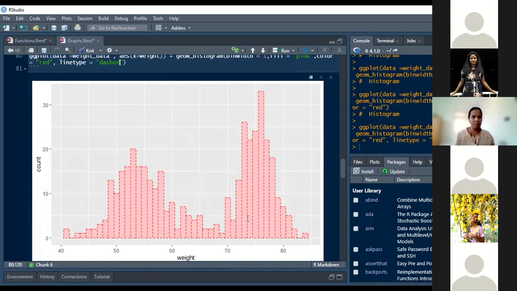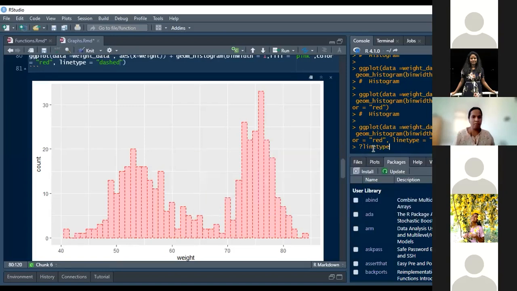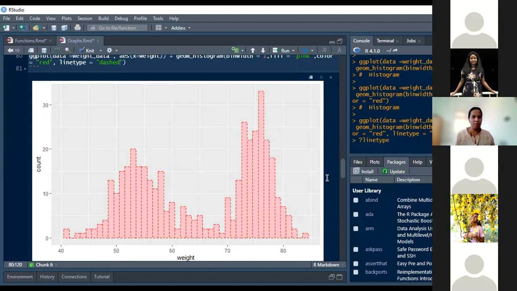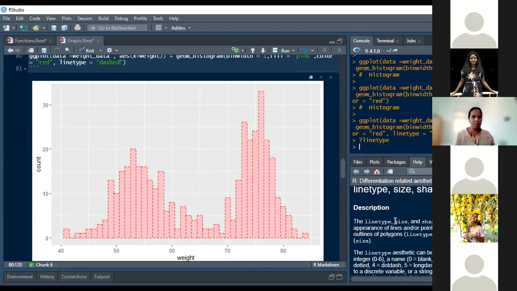So sometimes you may be curious about what are these line types, and can we have other line types? If you want to know what are the other line types, you can just go to the console of the R Studio and type a question mark and then type line type. If you press it, then under the help window, you will get the description of this line type.